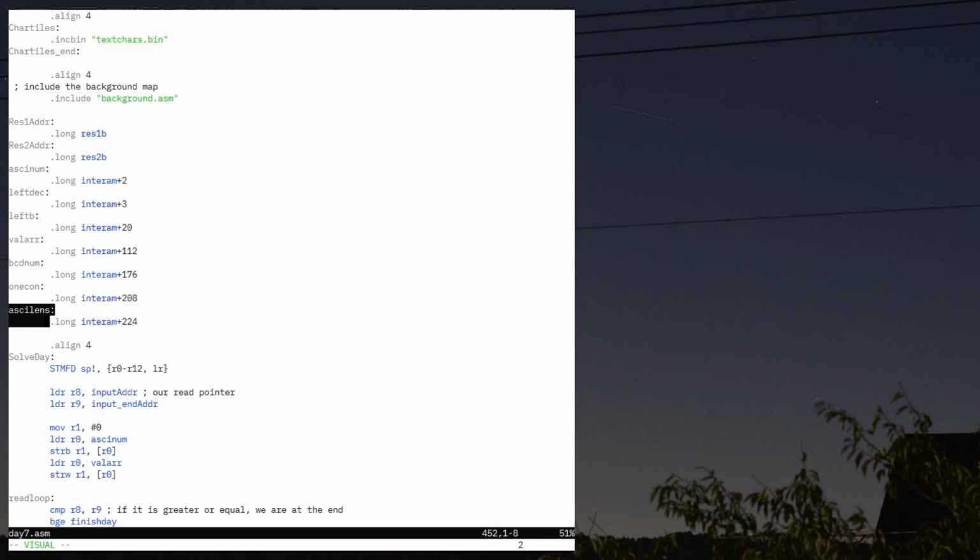And we've got ASCII lens. Now this one here is something I added as a very late optimization, which has the lengths of the numbers on the right hand side.